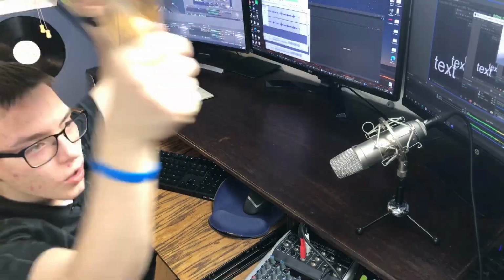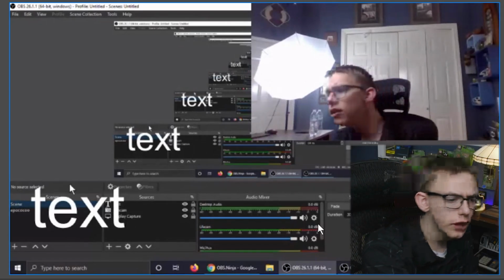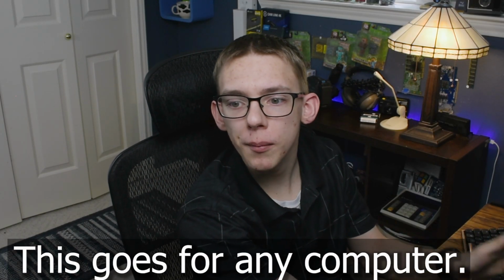No cables at all. There is no Cam Link connected to this. It is not 100% full resolution, and I do notice some latency, and that is primarily because I'm working off of a wireless connection on this laptop. So if you want to improve that, make sure to plug your laptop into Ethernet.